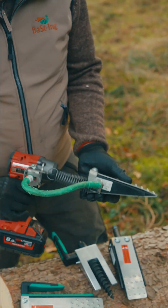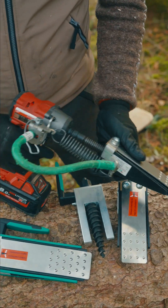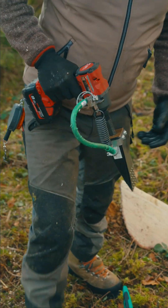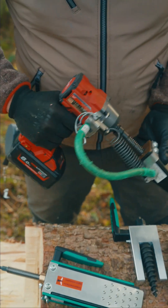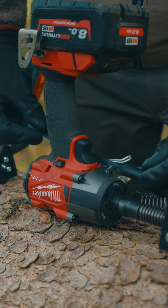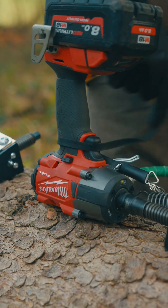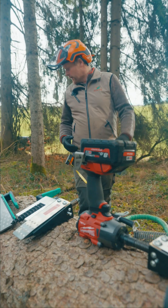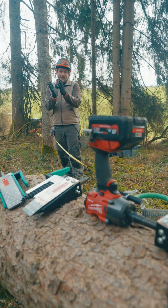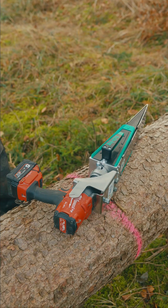You can connect every wedge with your impact machine. This has two advantages: you have one felling unit to go through the forest without parts falling apart, and you can use the foresty tape — put it in the slot, go once around your impact machine, then go a few meters away from the tree and pull the tape. This triggers your machine and the tree falls while you are safely away.